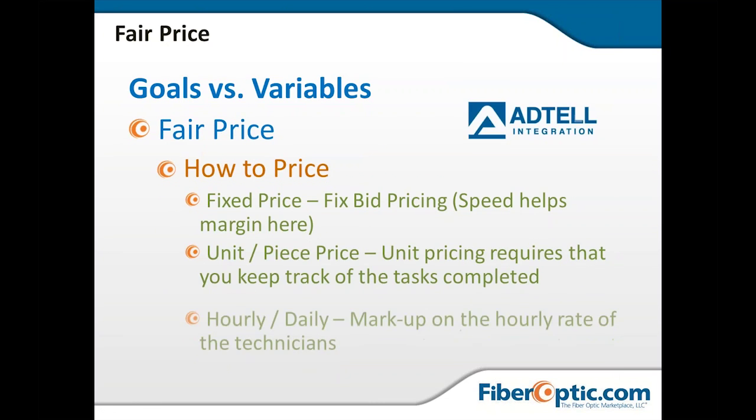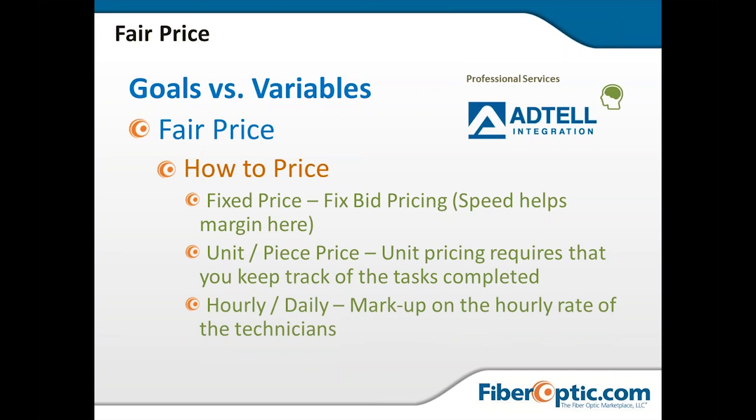So, different ways of pricing. We see it out there quite a bit. We get a lot of customers who look for fixed price. This is the price that I need, a fixed all-in price. This is my top line number. And those are good, but you also need to be careful with that, because sometimes it works well for the customer, but they wind up getting an inferior product because somebody has a fixed cost and then they have to start cutting corners at the end, which is unfortunate.